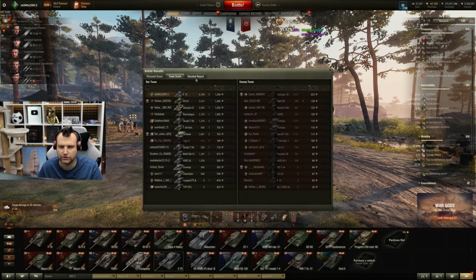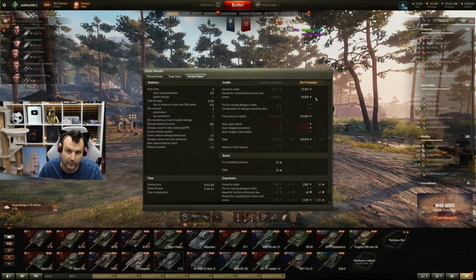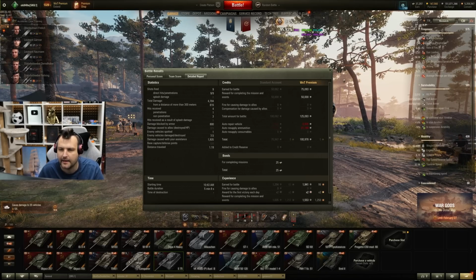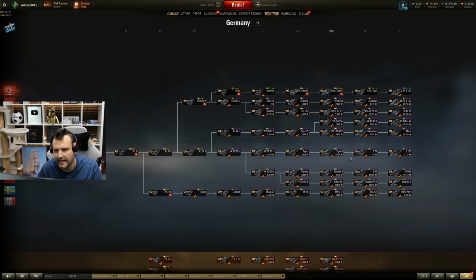To buy experience, to buy the damage, and at the end of the day, we made 100,000 profit, although most of it is coming from the mission reward, right? Either way, I am feeling pretty happy about this. Now, looking into the tech tree line, right, from the E75 you would reach the E100, and I think the E100 is a pretty good tank for a beginner as well.